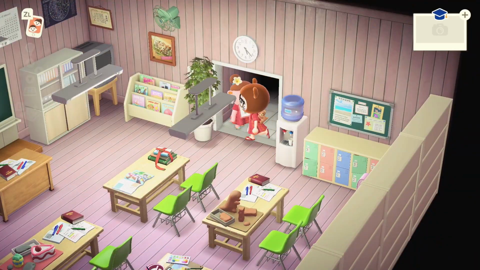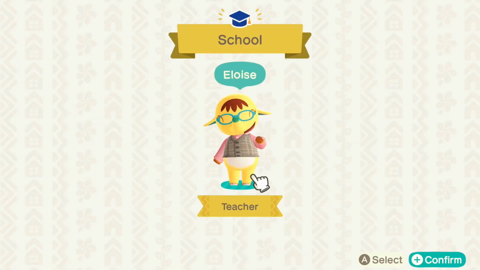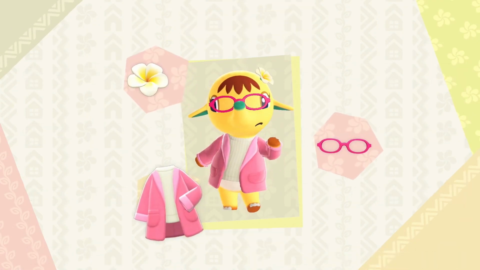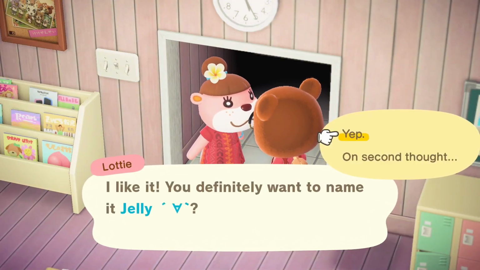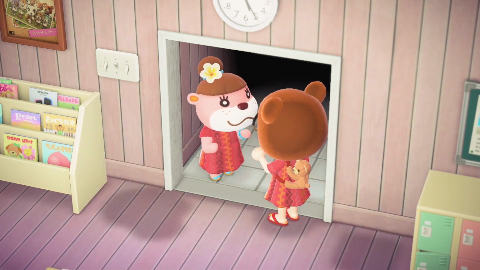Alright, the classroom is finished and now it's time to choose a teacher. I chose Eloise, she just seemed like the best candidate for the job. I didn't know exactly what to name the school, so I took inspiration from the green chairs and called it Jelly. I don't know, I might rename it in the future, but for now, at least it's something.